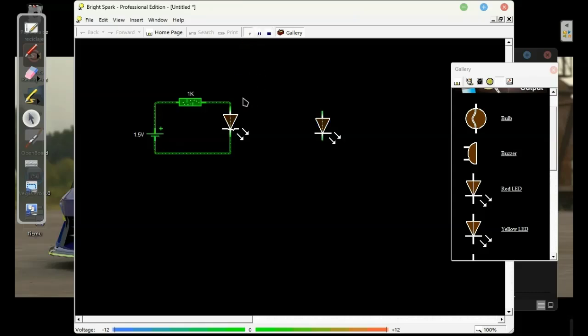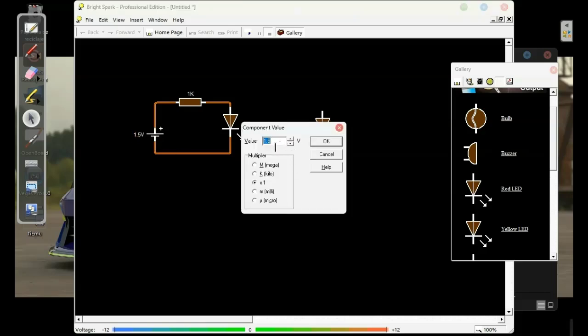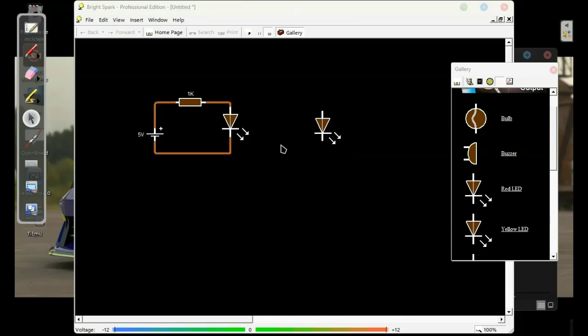The reason our circuit isn't lighting up as much is because the resistor is 1 kilo ohm, or 1000 ohms, and the power supply is only 1.5V, which is very little. If we increase this, for example to 5V, and click play, we'll notice that the LED lights up a little more, but still not enough. Here we see that the resistor is blocking the current, preventing the LED from lighting up or burning out.